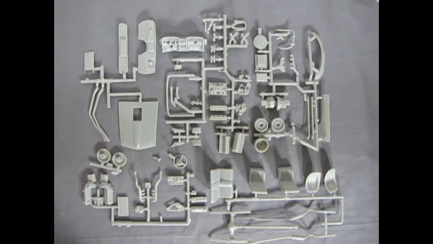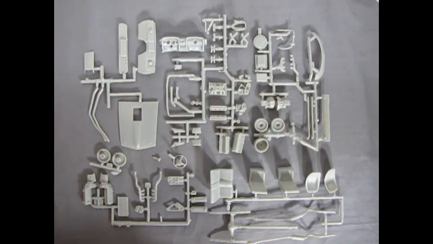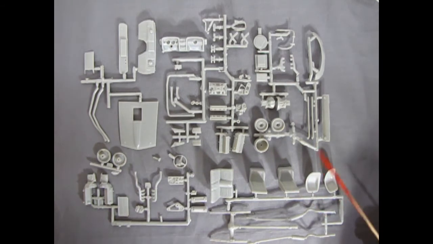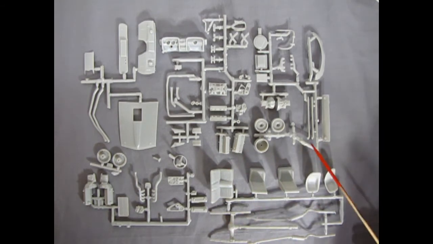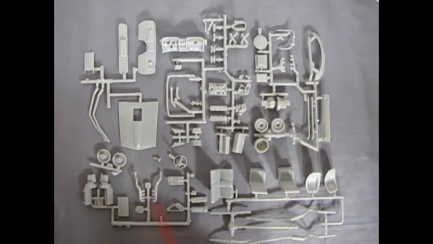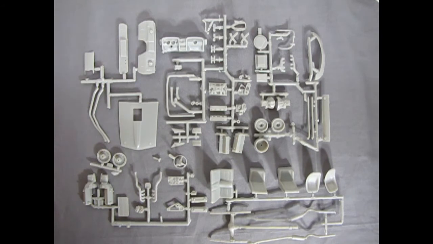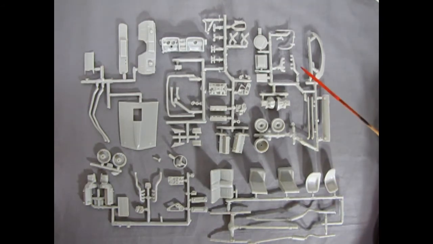Much like the 69 Ford Galaxy that I reviewed earlier in this series, I thought I would just take all the parts trees and lay them out in one big shot. Because, this is basically the rest of the gray pieces, and as you can see, there's not all that much in here, and not all that much that's fully exciting, I guess, I don't know. A lot of flash on these pieces. Again, like I said, they've been run through the mill so many times, it isn't even funny anymore.